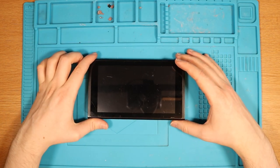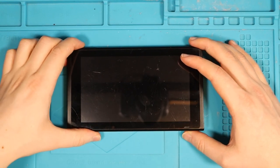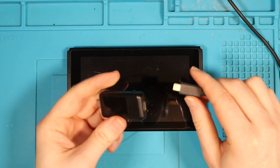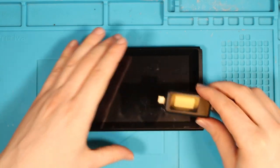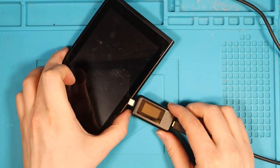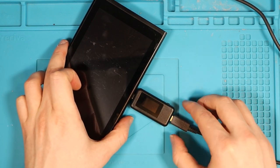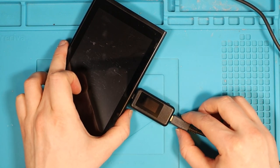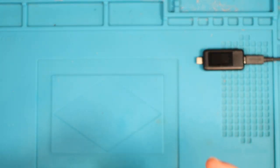What happens when we try and turn it on? Okay, I'm trying to turn it on from the on button. We get absolutely nada. This is plugged into the mains adapter, and this little adapter here is called an ammeter. With a little bit more experience, I should be able to tell what the issue is when I try and boot up this switch using this ammeter. It tells me a reading on how much the battery and switch is drawing. And it looks like we get absolutely nothing. It's flat dead. That would indicate to me that there's something wrong with the charging port on this one.